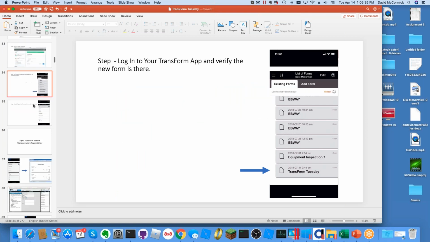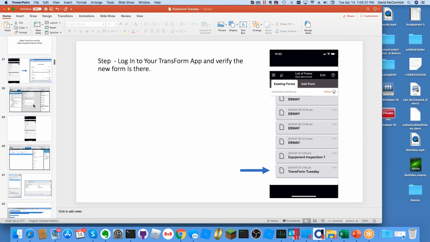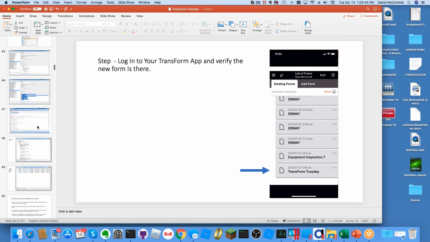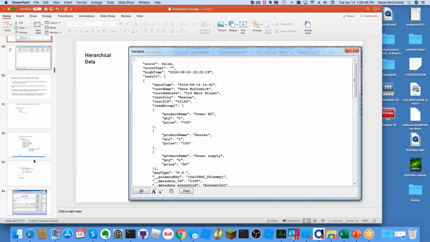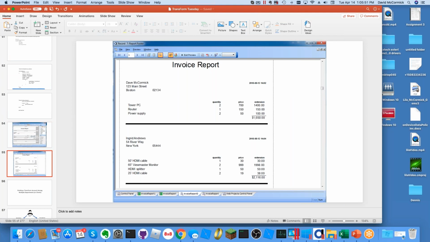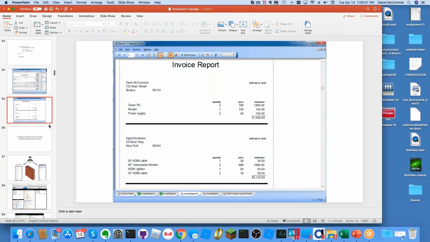Another thing that we had used was we started to talk about creating invoices using Alpha Anywhere and doing some reporting off of that. Let me scroll down to that section. Here we go. In this case, we use the companion product Alpha Anywhere's report writer, but there are other report writers you could use as well. We built an example in which you could choose products from the list on the phone, enter in quantities, and calculate and create invoices from that.